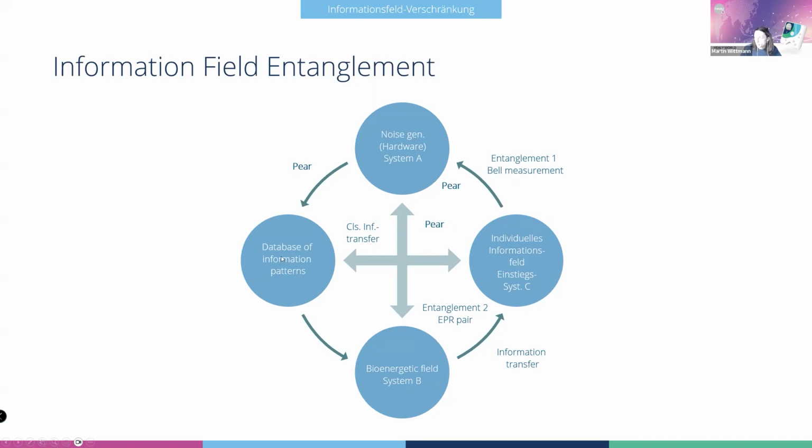So you can simply say, okay, up there we have a Healy, down there that's you. On the right side, it's an information field, either yours or that of a client. And on the left side, you have the app, so the Analyze app, for example. So what is now happening? You usually have an information transfer from the bioenergetic field to the individual information field, which is always the case. There's some information going back and forth. Your conscious focus is, of course, included there. Then you have an entanglement between those two. Then you have an entanglement between the noise generator, so your Healy, and your information field.